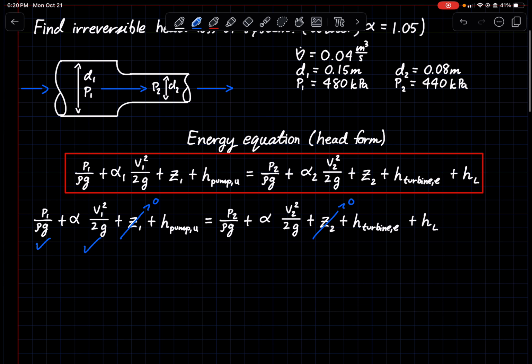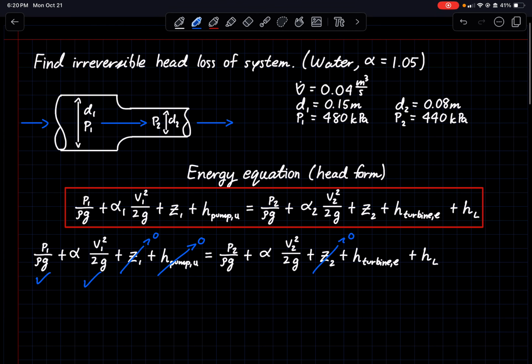H pump U. In this system, we do not have a pump, but what this essentially is, is our useful pumping power, so that's found using efficiency. That's a whole other little segment, but currently we don't have a pump. Pressure 2, we are given, and I just want to make it clear that everything inside this green area I am dotting around is our analysis zone.